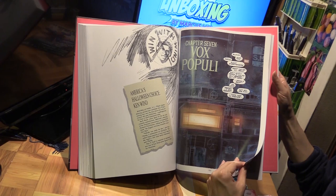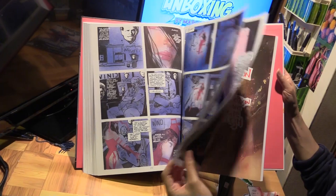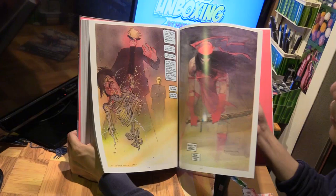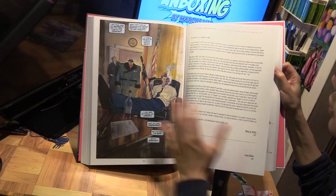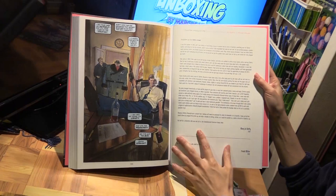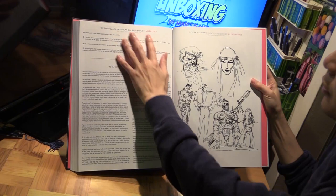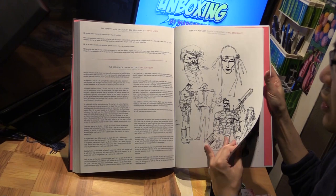Okay, so I'm just going to skip quickly through these last couple of pages, and then let's get to the extras. Alright, so the first extra is an introduction from the original Elektra Assassin trade paperback. And then we also have Return of Frank Miller by Shirley Fitz, an excerpt from Marvel Age number 36.